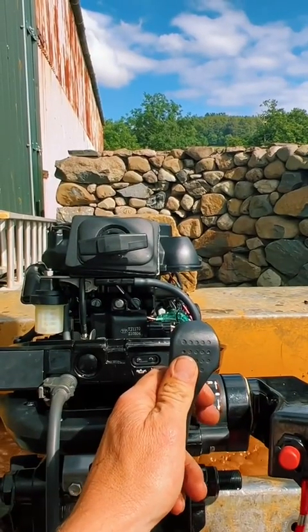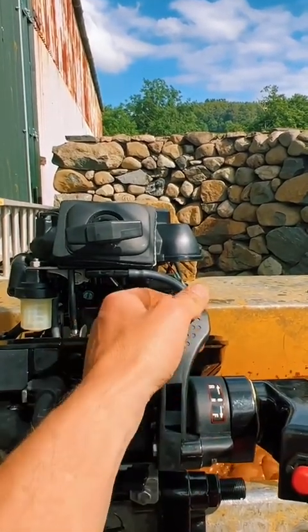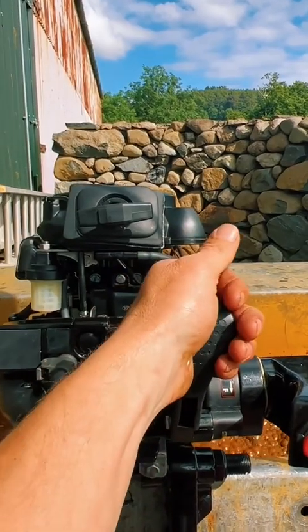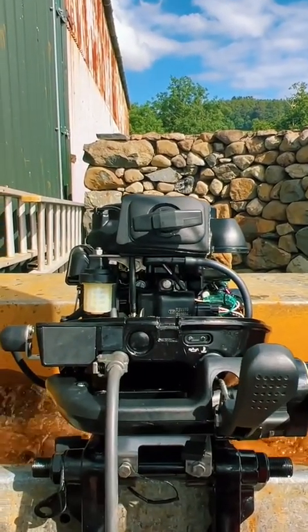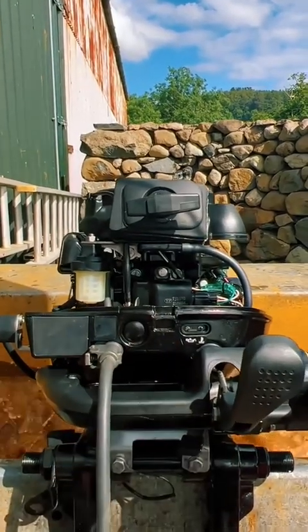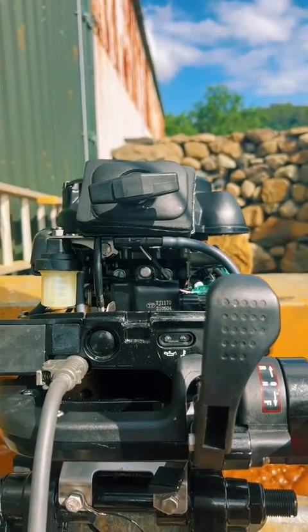The engine must tick over reliably, in and out of gear. Not stall under acceleration. It must also start first pull from one.